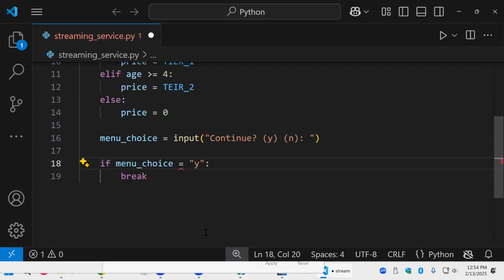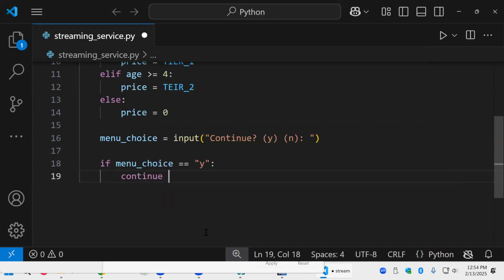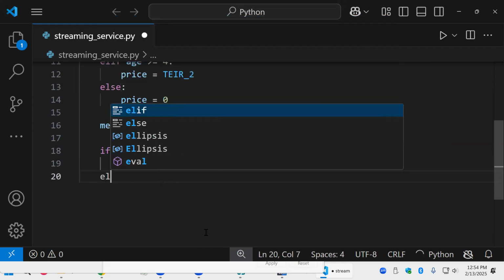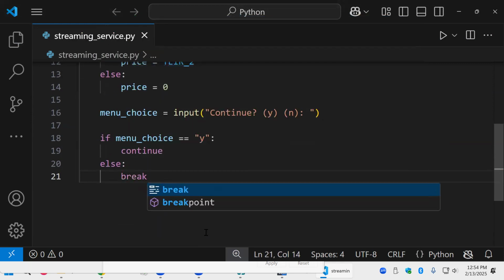Let's do what Owen said. I hadn't thought of that. So if you do yes, continue, which is a good one to put in here. Continue is a keyword that means, okay, from this point we're going to jump to the beginning of the loop. We're going to skip anything else that's below it. Else, break. That's another way to do it, or the way Eliza did it in 2 lines. That would work also, either one. We just want to make sure that if they do not type a Y, we're out of that program.